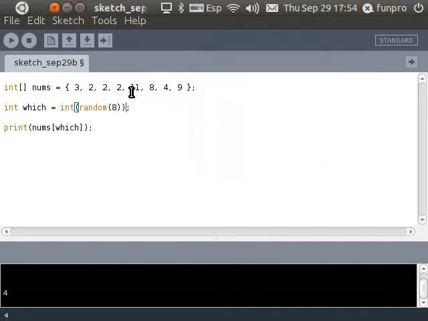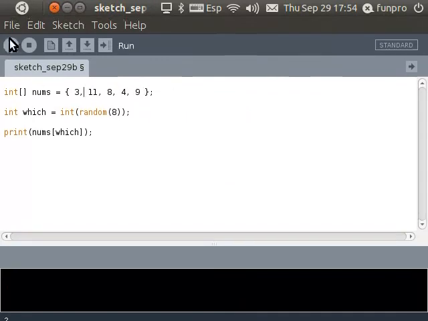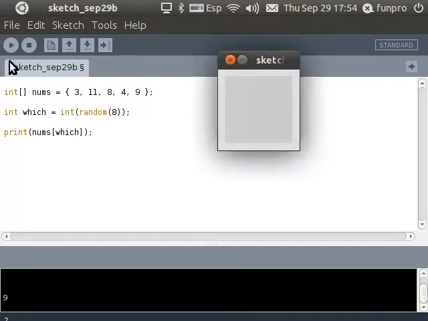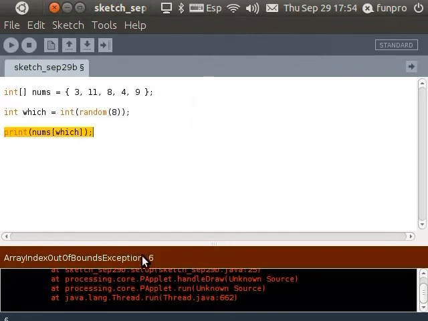What happens then if I delete these 3 values here and I run the program? It will work sometimes until I get this index out of bounds exception. And this is happening because I made my list shorter, but I didn't change this number. So it's better to type here nums.length.